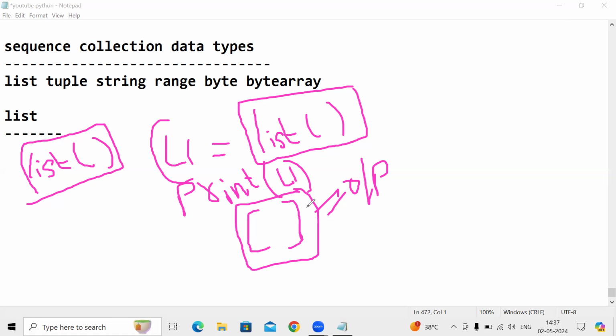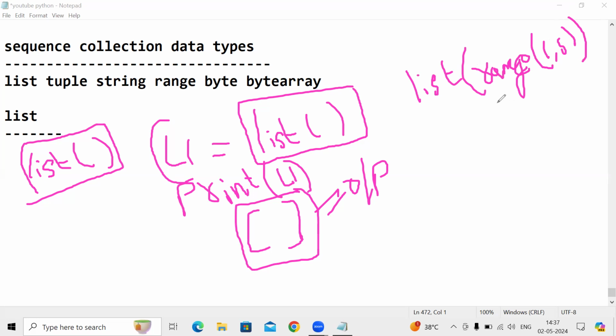Suppose here I take list of range of 1 comma 5. Guys, you all know what exactly the range data type will do.